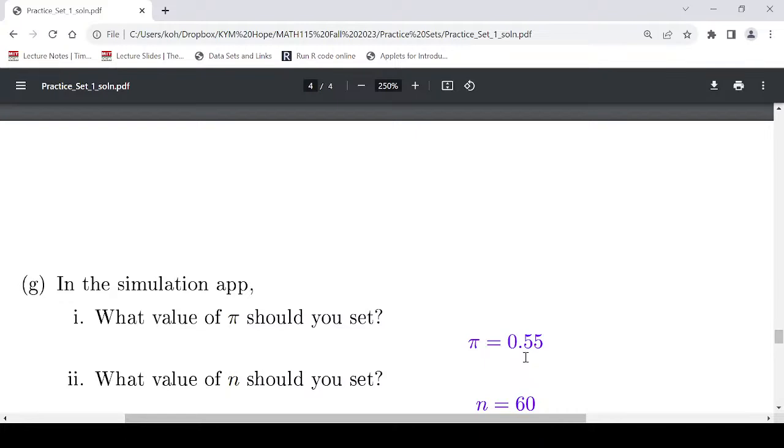So can I ask one final question? What is the fraction of times where you see something as extreme as this? See whether anyone can tell me the answer. What is that fraction in red, when you simulate at pi equals 0.55 now, and you still have your p hat at 38 over 60? Can you give me the fraction of times you had something as or more extreme than that? You know where that red line is? Can someone give me the fraction? You can give it to me as a fraction, or you can convert it to a decimal and just report your answer. Let's see whether your answer is close to mine. Just put your answer in the chat box and we will see.